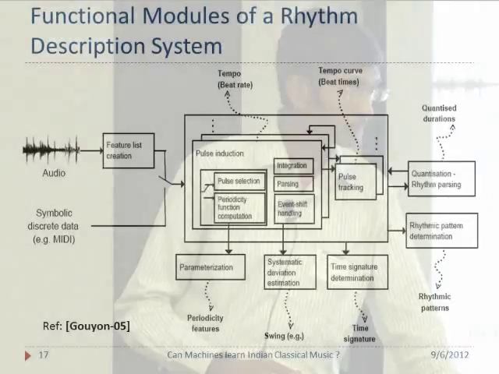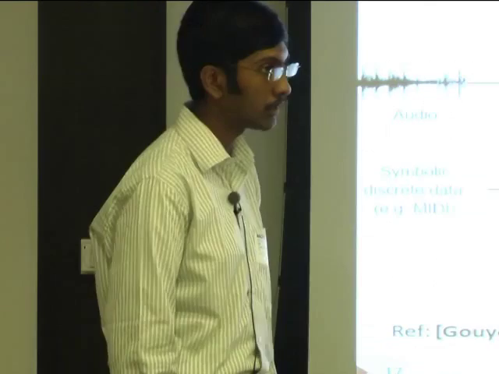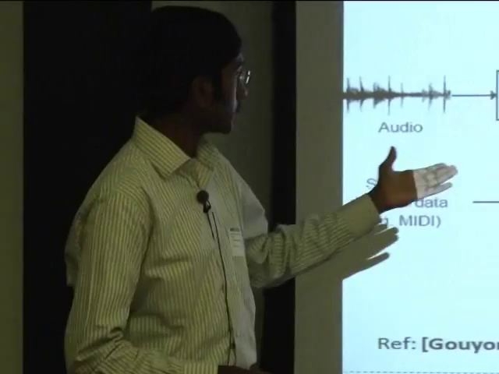The previous slide. So is this well established as a way of doing beat tempo detection? Oh no, this is just a rhythm description system. I mean, this has all the blocks. I got this as a nice example to see what are the things which can be done in rhythm, as far as plain signal processing goes. So all of these are different things. Beat tracking is one part. It's called pulse tracking there. So it's just one part of this.